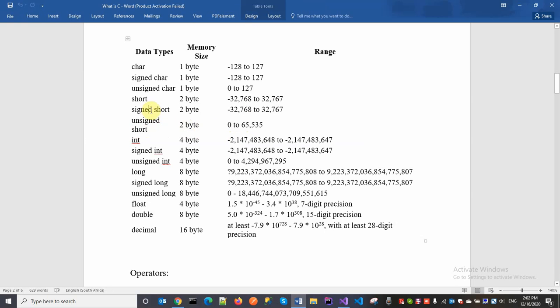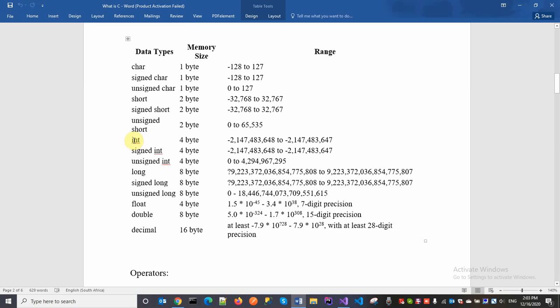And signed short is also 2 bytes, so it has minus 32,768 to 32,767. So, for example, when you use a signed short and you assign the value 32,768 to this short, the system will give you an arithmetic overflow exception.